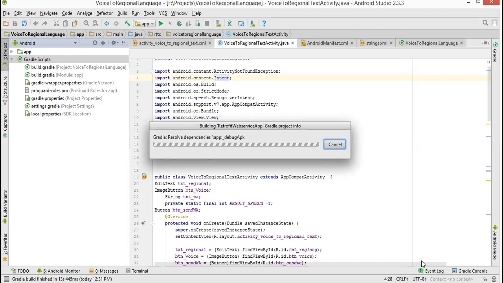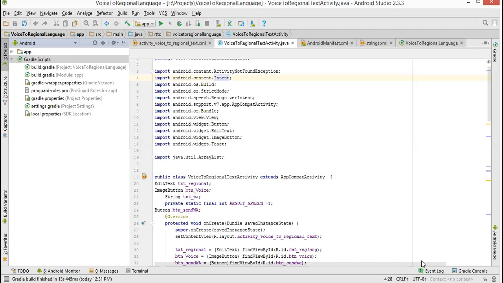Pom.xml. Yes, good. Where will you get that pom.xml? In a Maven project, exactly. Yesterday we took a Maven based project.